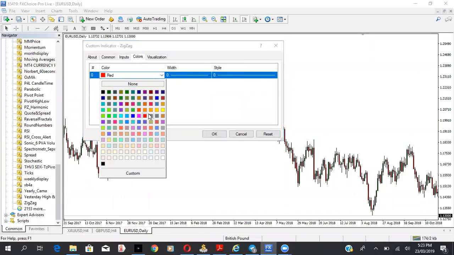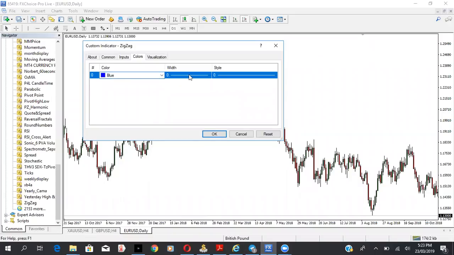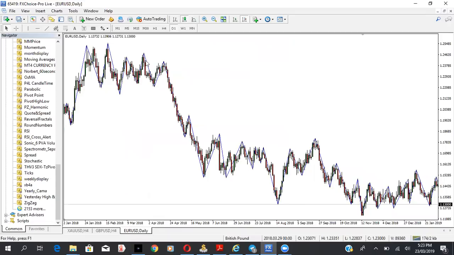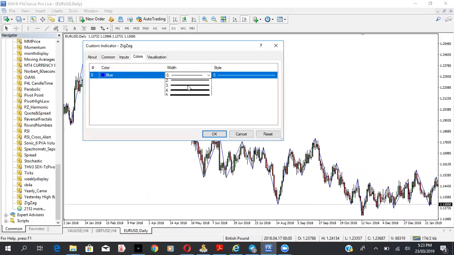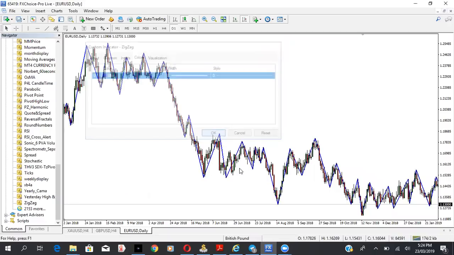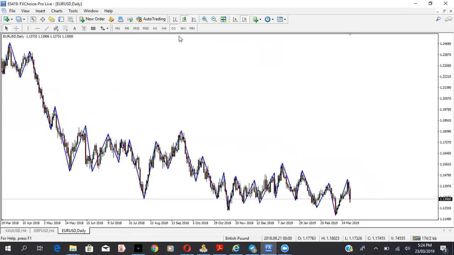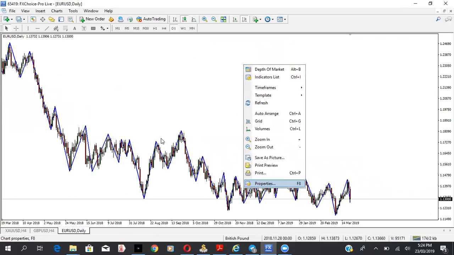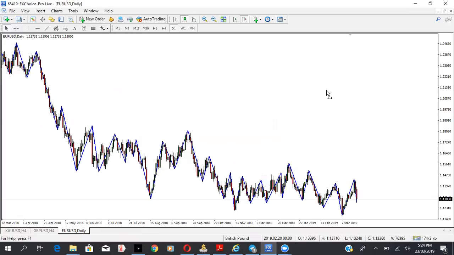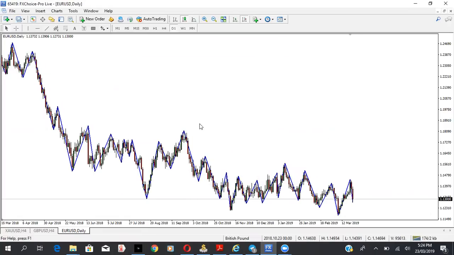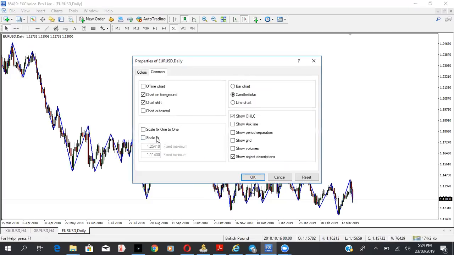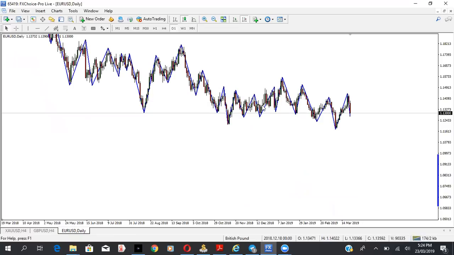If you want to leave the color as red, you leave it as red. The width will change the thickness, because if you leave it as 0, you might not clearly see it. So I always advise you change the width to say something like 2. It becomes thicker and easy for you to see. Then when I've done that, this is a Euro USD. Go to my properties, because if you notice, I can't move my chart up and down. I need to be able to do that to be able to find out my levels clearly. Right click, go to properties, scale fix, select OK, and move my chart up.